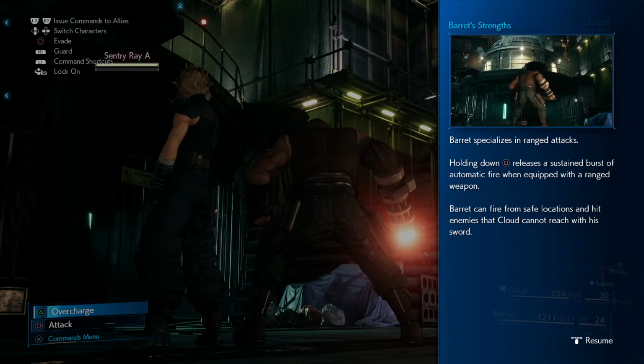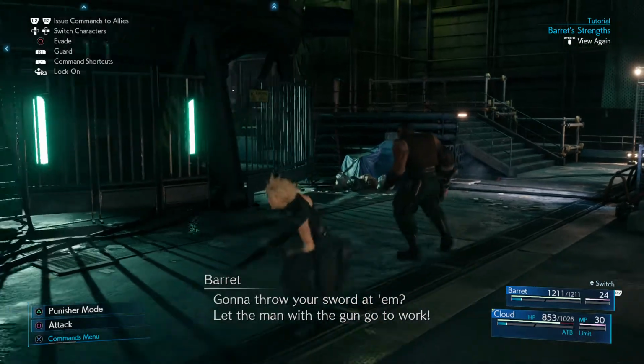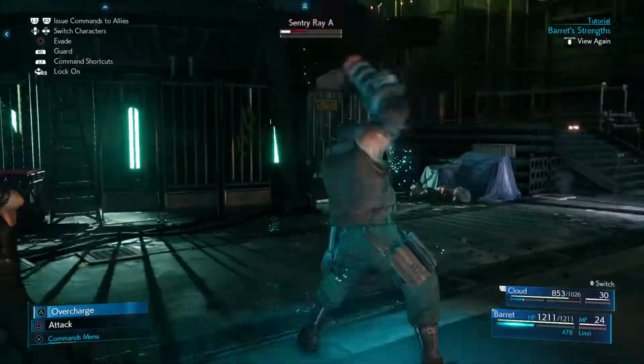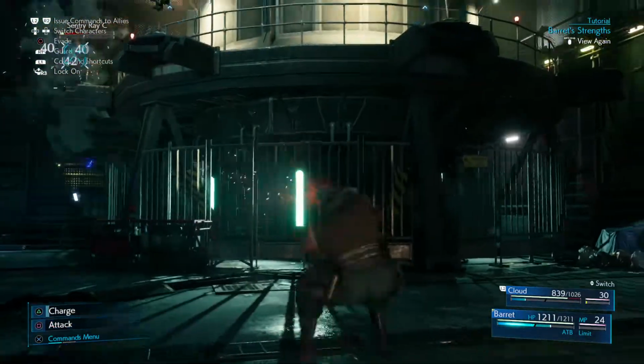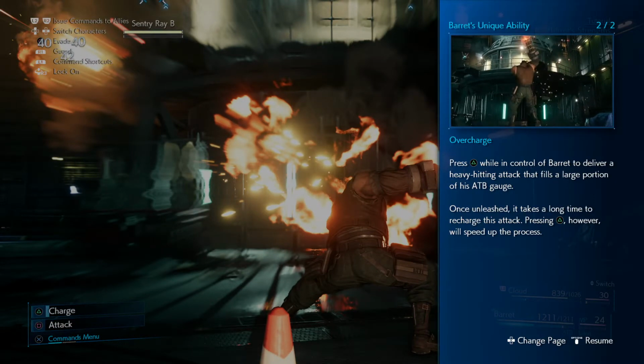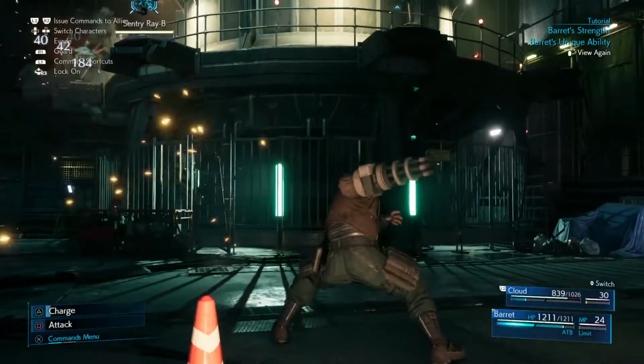Holding down Square releases a sustained burst of automatic fire when equipped with a ranged weapon. Barret can fire from safe locations and hit enemies that Cloud cannot reach with his sword. Gonna throw your sword at him? Let the man with the gun go to work. These tin cans ain't got nothing on me. Now for the real show. Oh wow. Press triangle and control Barret to deliver a heavy-hitting attack, which I just did. Once you lead, show speed up the process. Okay.